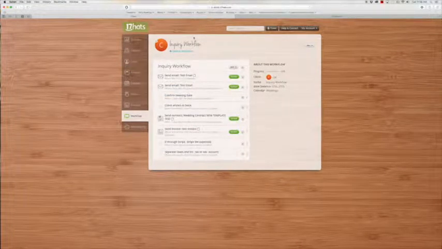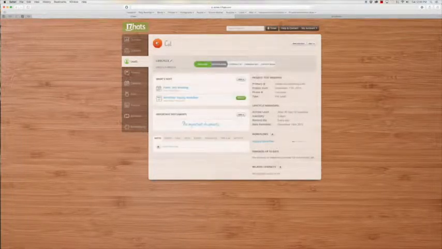So when I go into my inquiry workflow for this potential client, you'll see it's at 0 of 8 up here in the corner. And I'm going to send out the test email. So it's an inquiry email with your packages, maybe ask them if they want to meet for coffee. And what you're going to see here when we go back to the inquiry is that the new lead has gone from green. That means it's complete now, and we're now in the inquiry stage. That means couples are going to be looking at your package, probably comparing you to other photographers, assessing whether they want to hire you. Okay?